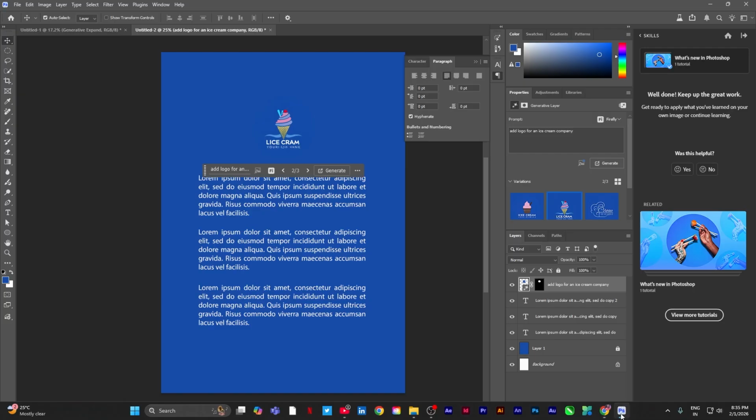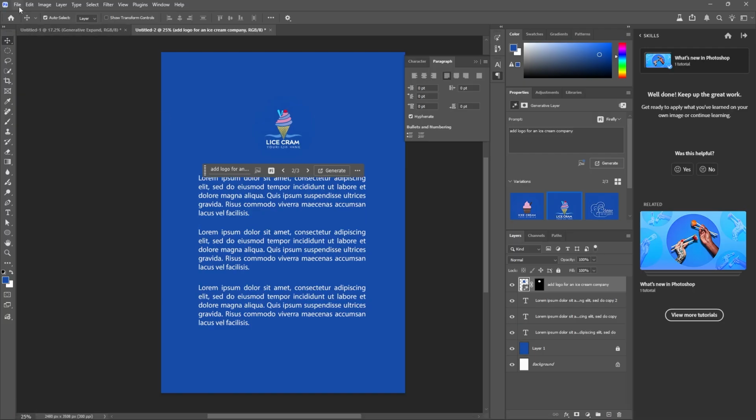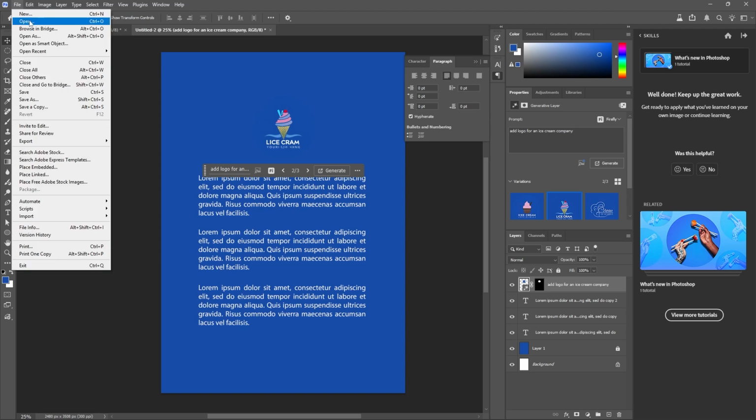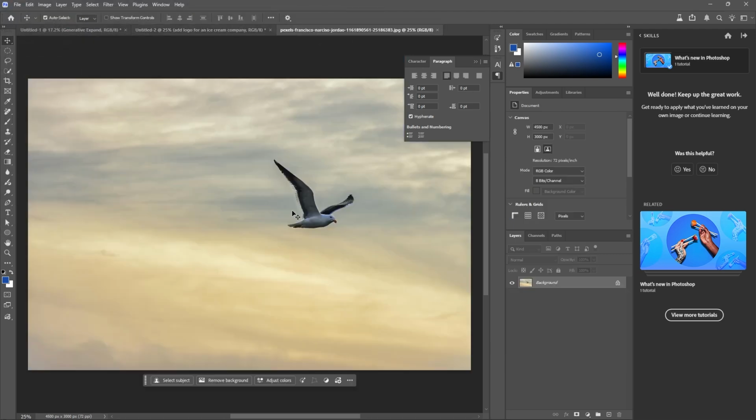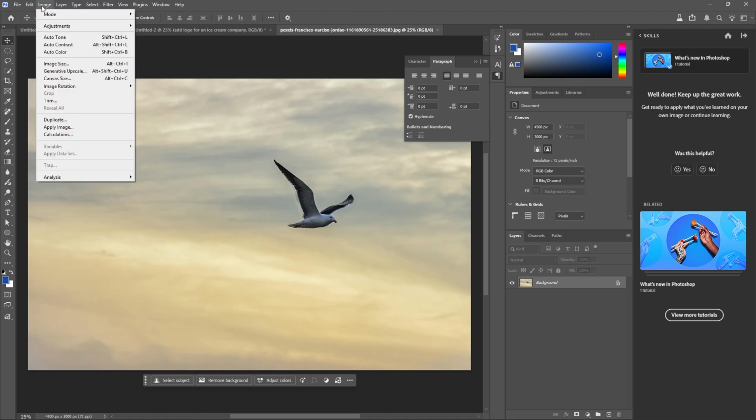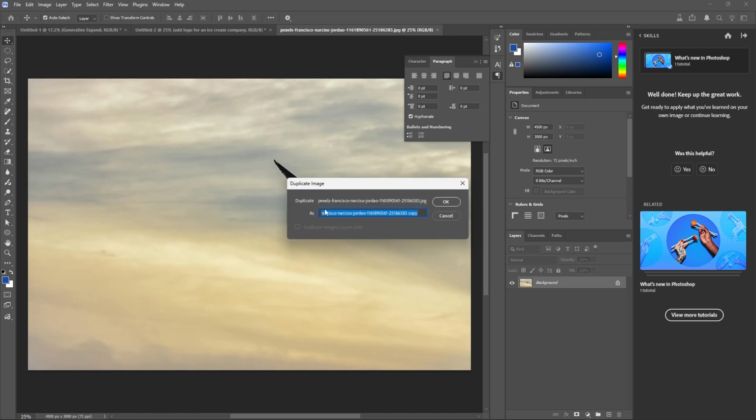Yeah, again, open my image. Suppose this is my image. Yes, I am duplicating this one from Image, Duplicate, and copy.